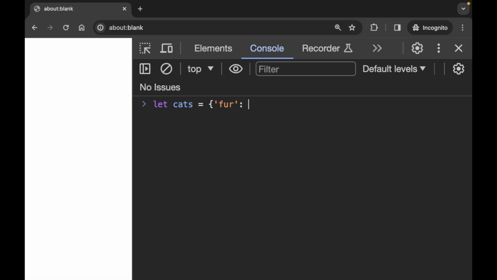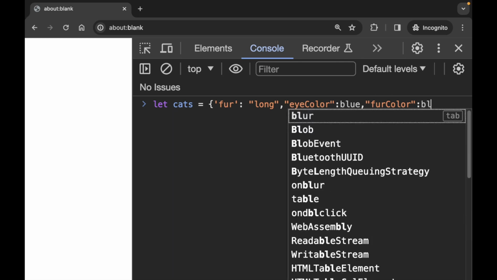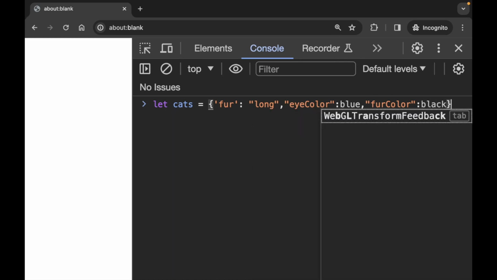Oh, and let's make this long. We have, let's say, eye color here is going to be blue, and we have fur color here is going to be, let's say, black.